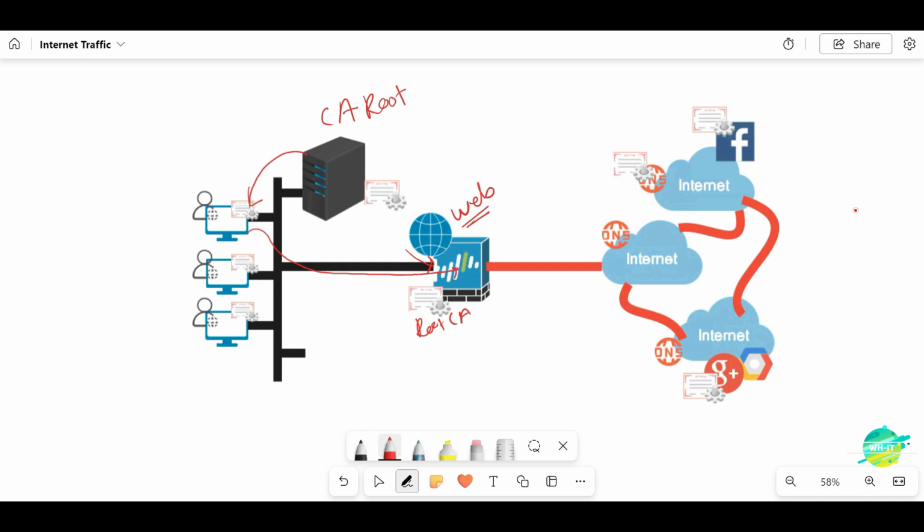The firewall handles the traffic on behalf of the user to the internet, and when traffic comes back from the internet, it handles it on behalf of the internet to the users. So the traffic may be outbound or inbound, and the firewall is a middle person, or mediator, when handling the traffic.